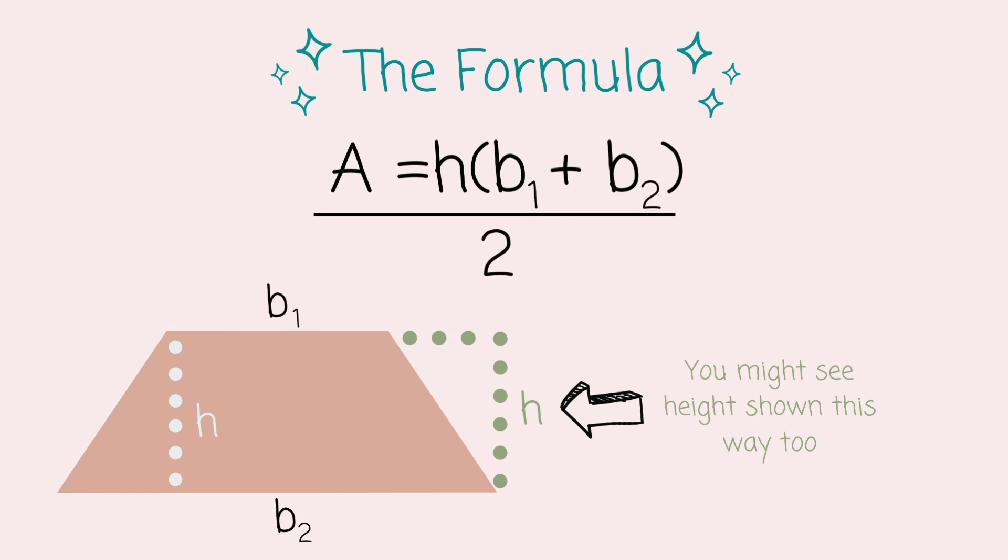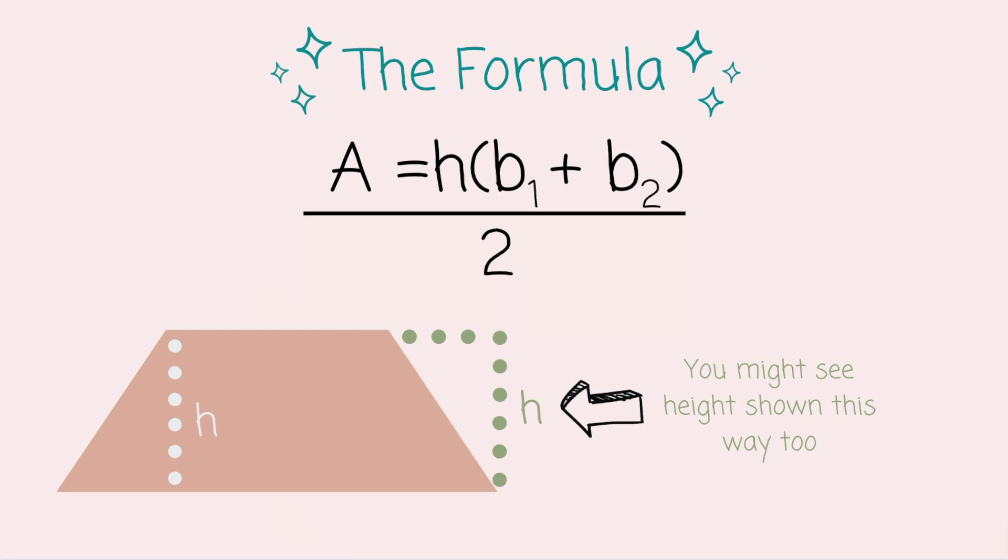and then the height is going to be right where you see the dots, either the white one, which is just straight up and down the triangular part, or it's going to be like an outside square, like the green one. It's not going to be the exact diagonal. That will not be the correct height—they're trying to trick you.